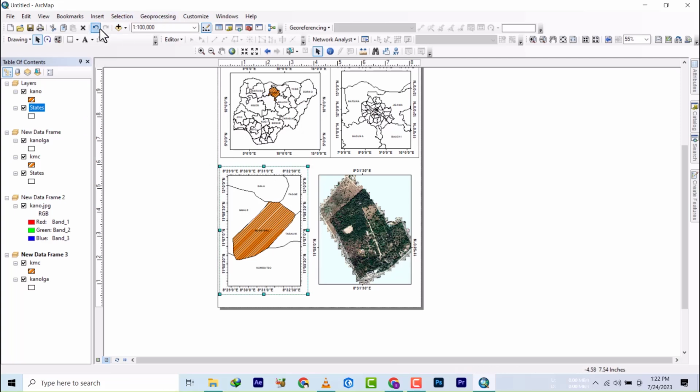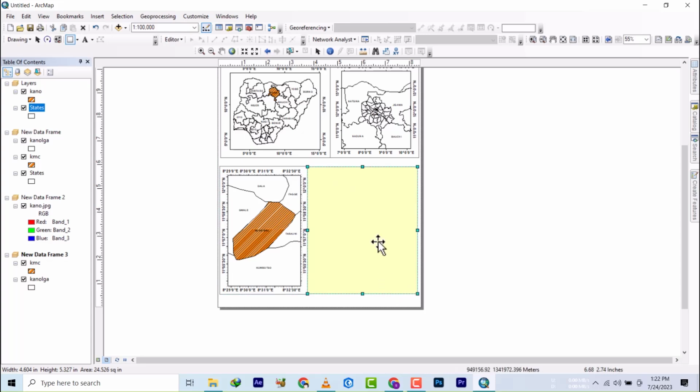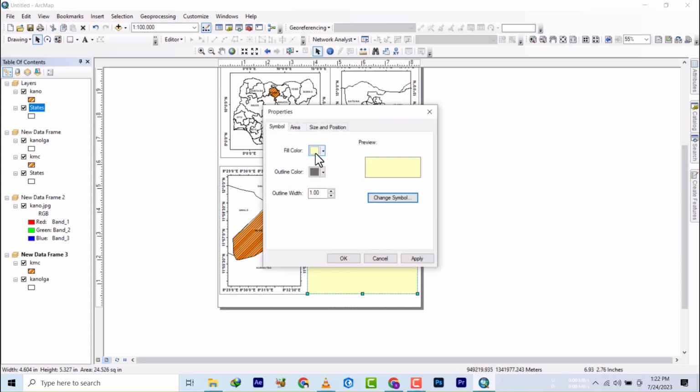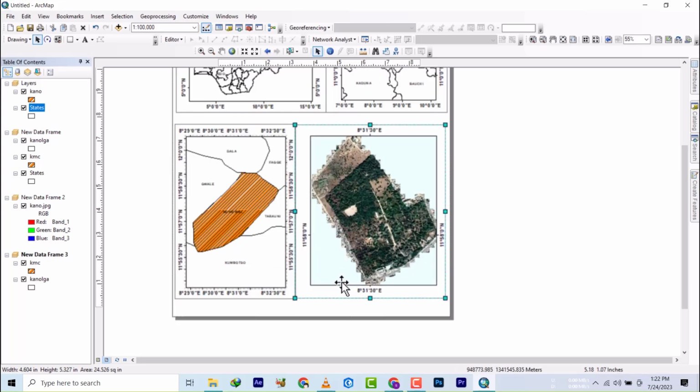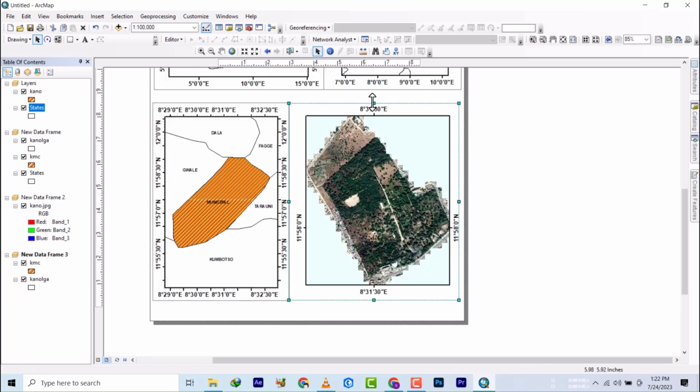Just make a neat adjustment so that you don't flop. So I'll do the same thing, right click, go to fill, and then remove color and all that. I believe now we're getting how we are doing this. So it's just your mastery that will give you an edge when you're doing things like this.